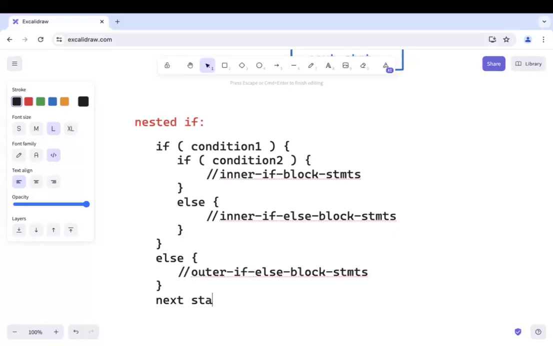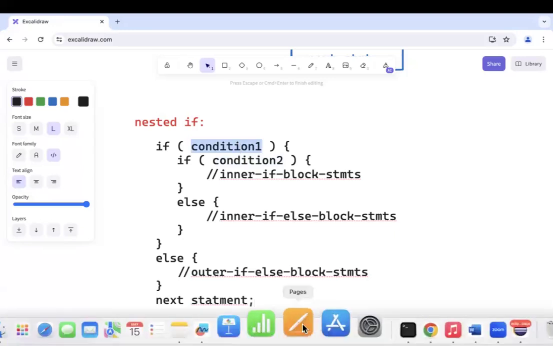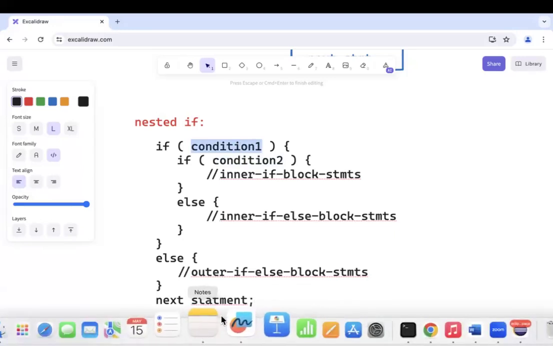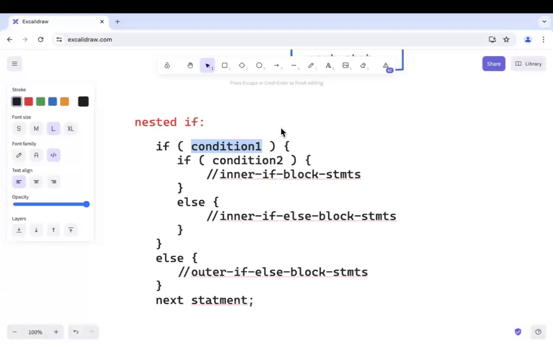So please note this syntax. Folks online, please try to note the syntax, and also try to draw the flow chart for this. Control enters condition 2 only if condition 1 is true.